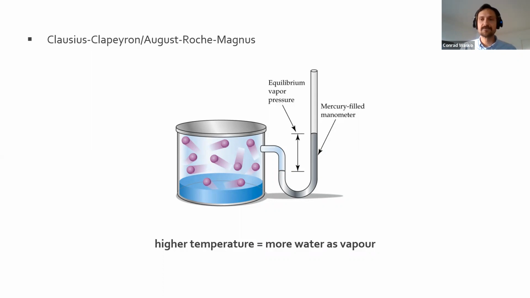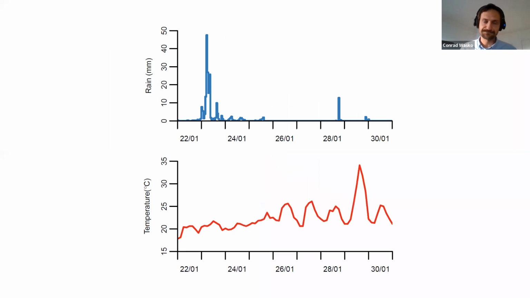Now, because there's a physical relationship, there's a whole suite of studies that have come out, and they started looking at rainfall temperature relationships in observations. I'm just going to take you through this now. Here I've got some rainfall time series. This happens to be hourly, and I think it's for Sydney, and this is the temperature time series.